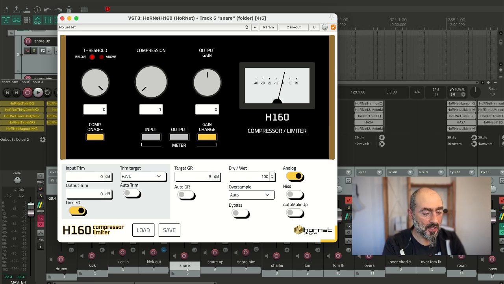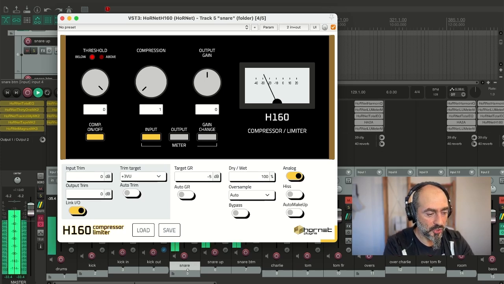Now, I will fire up a snare track where I've put this on, and I will try to adjust this using the manual way and then the completely automatic way. So I'll first set the VU meter as input and press play and adjust the input trim. So I peak around here, which is a nice level for analog emulated gear, because we get some crack from the circuit. So just let me adjust this. Okay, maybe too much. Around here, it's fine.